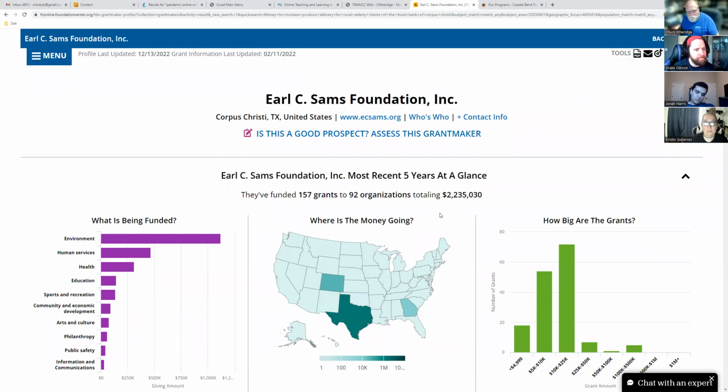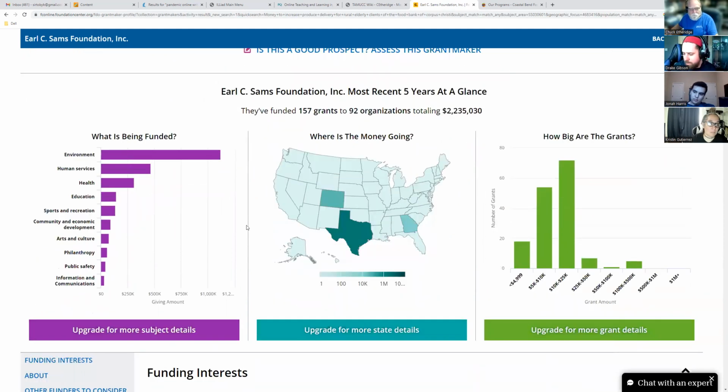So what we're doing, and the first thing we look for, just really preliminary, is do they fund what we're doing? Do they fund where we are? Is the dollar amount right? And when's the deadline? So are we fundable where we're at this dollar amount? And will this fit with our time frame? Because we can find great grants, but if the deadline was February 2nd, no good. So what we're doing is human services.